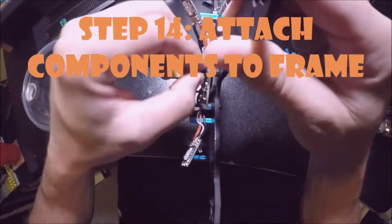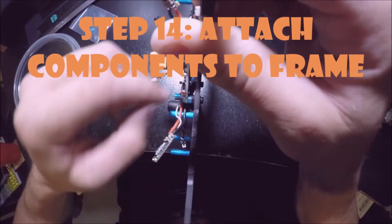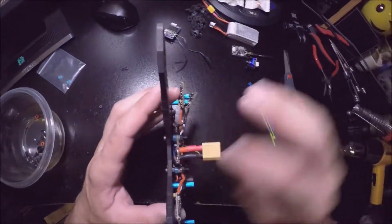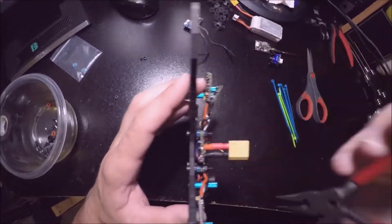So I'm actually doing the flight controller now. I've got my rubber grommets installed on the flight controller. Again, I'm just adding some little plastic nuts on top of the flight controller to hold it down.